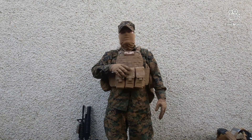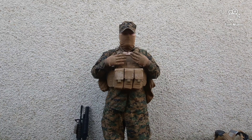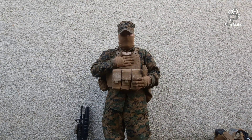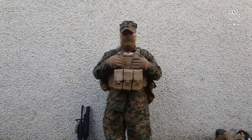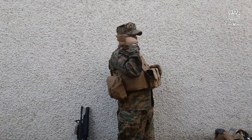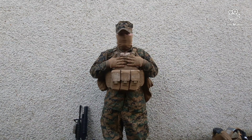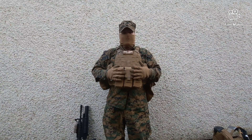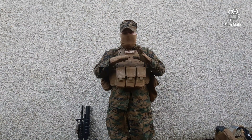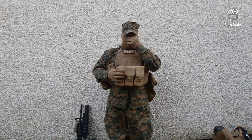Now for the body armor. I took off the helmet since I have no hat for the woodland loadout. The body armor is an ISPC, or PC Gen 2 — PC stands for plate carrier. This is an original United States Marine Corps issue plate carrier with hard and soft armor inside. The soft armor came with the vest and I already had hard armor. On the front I currently have some Condor triple magazine pouches, which I plan to replace with proper Eagle Industries mag pouches.